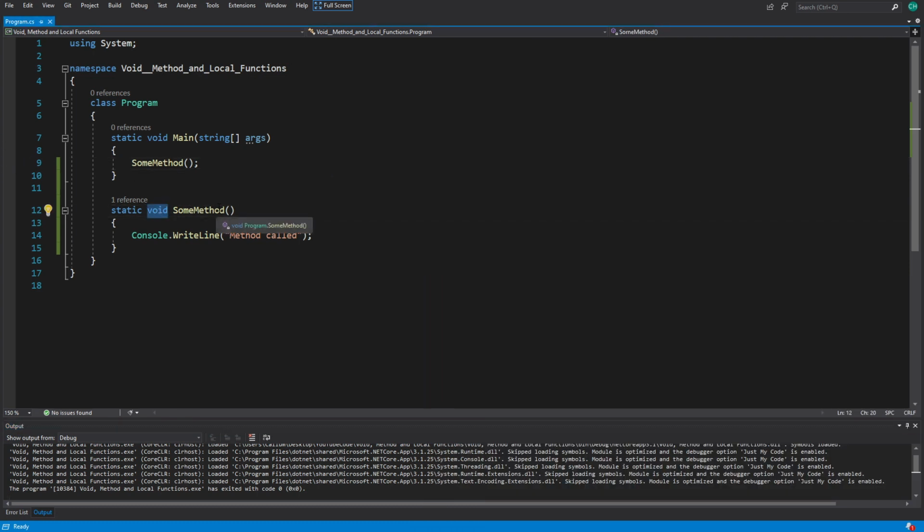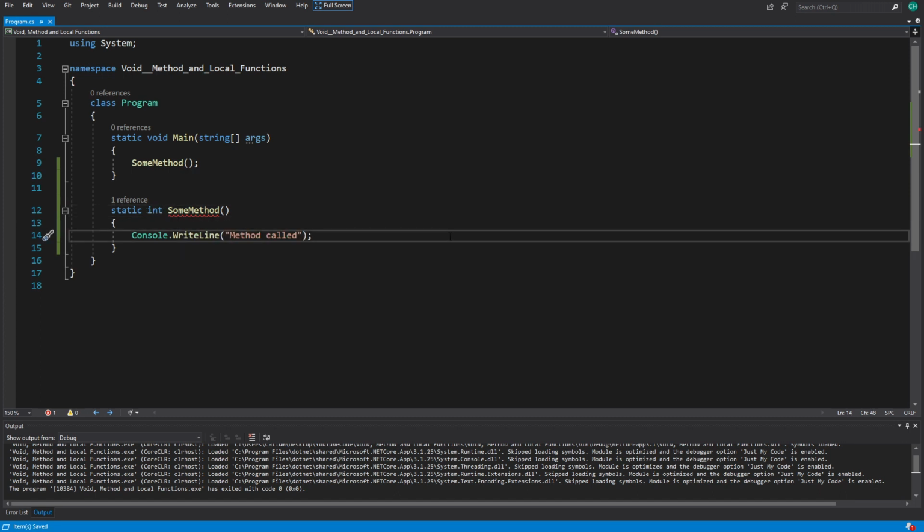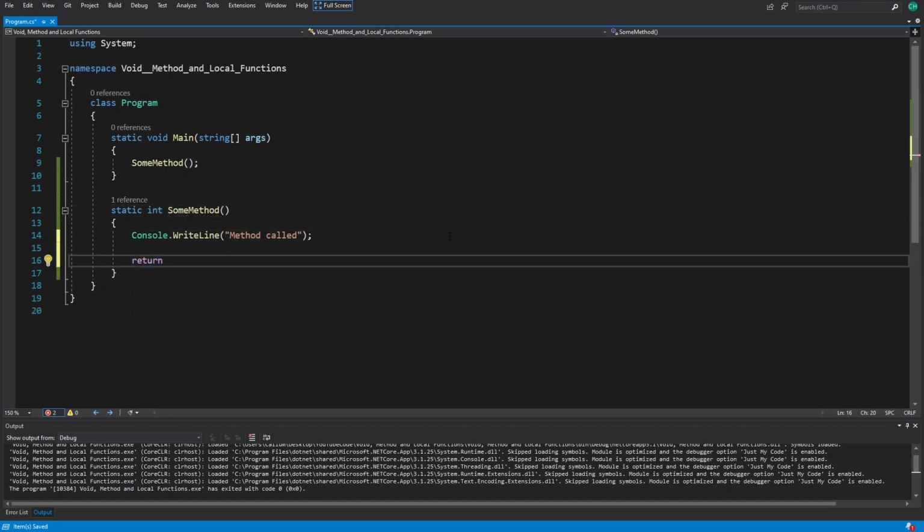Now you may notice that we've used void in here, and I've not covered that topic. Void is telling us that this coding block is not going to return any data. So what is between these curly brackets only runs. It doesn't do anything else. If we changed void for a data type, let's say int for example, this is now going to be an error. And that is because we want this to return a value. So we can put return 1 for example. And now it works perfectly fine, and this method will return 1.